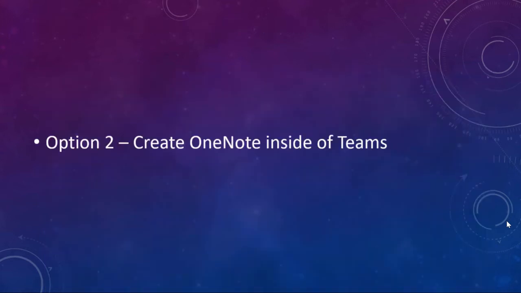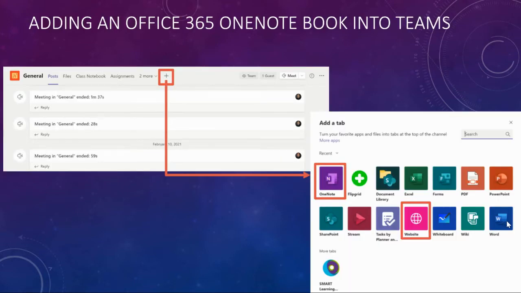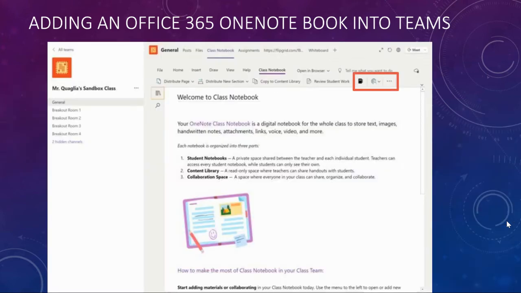The second option is to create a OneNote book from scratch directly inside of Office Teams. In order to do that, you're going to click on the plus symbol from the General tab. This would have been very similar to what you would have explored in the first video, but instead of adding an application like Whiteboard, you're going to add a OneNote book by clicking on the OneNote book app directly from the Add tab option. Once you have created that notebook from scratch, keep in mind that the notebook is going to be stored in SharePoint and not your personal OneDrive account. If you wish to add users or delete users, you can click on the notebook icon, which will give you the ability to manage your notebook from that utility.